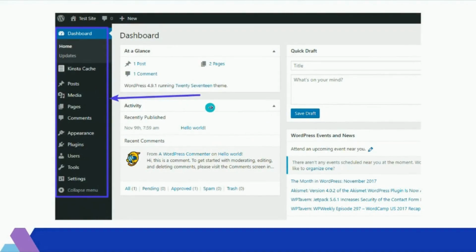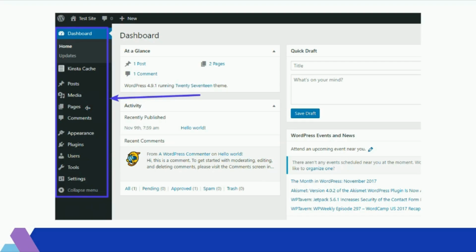this is the layout of the WordPress dashboard. So you can see here all the list: posts, media, pages, comments, appearance, plugins, users, tools, and settings. Under posts, you can see all the list of posts, like for blogging. For media, you can see images.